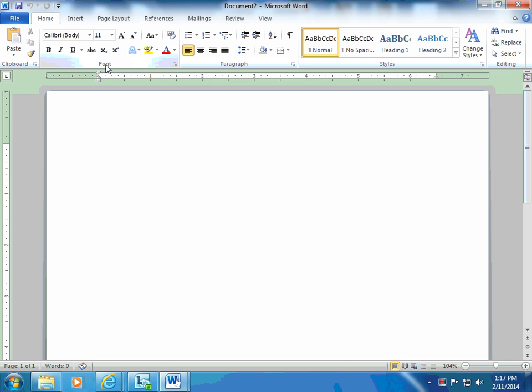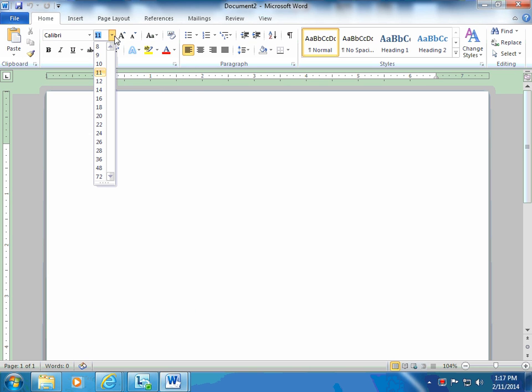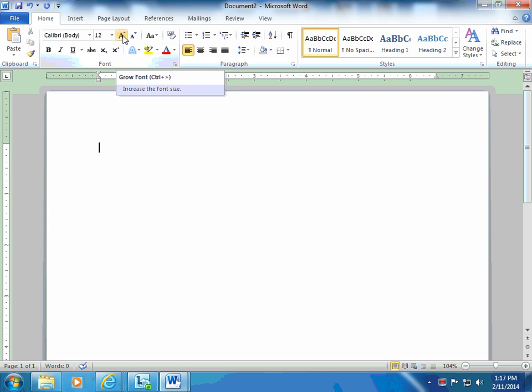Again, we have another command group, and it's called Font. Inside the Font group, we have several different types of options. We have our theme options for our fonts. We have our font size. We have an icon that will increase and decrease our fonts. We have a case change.